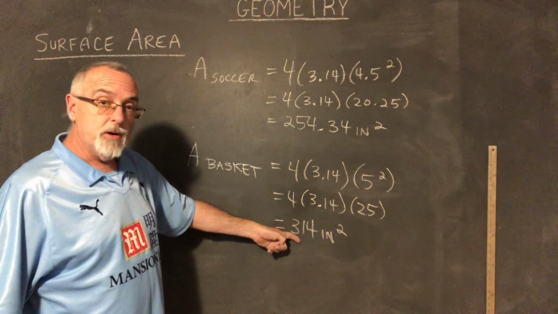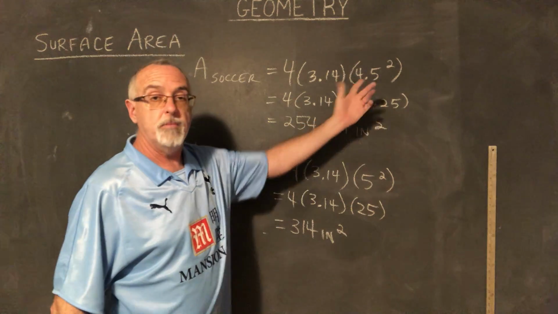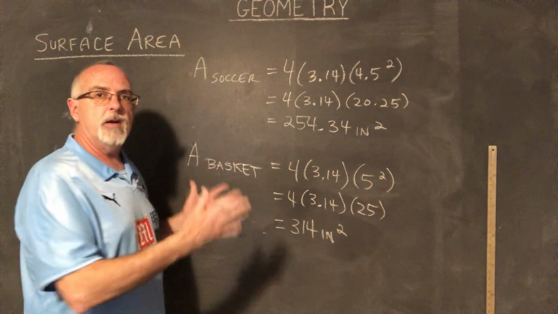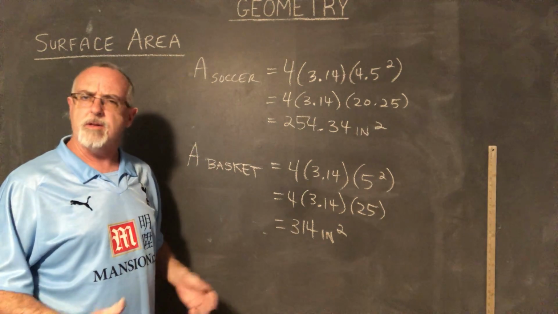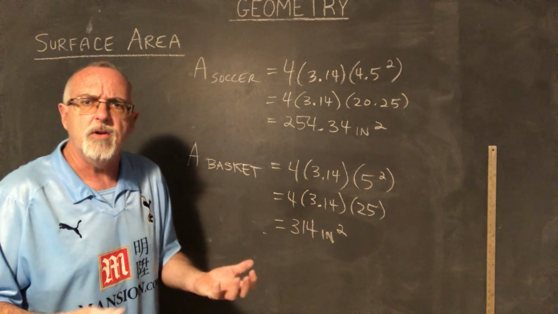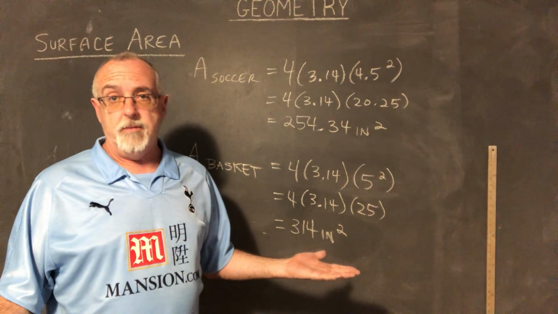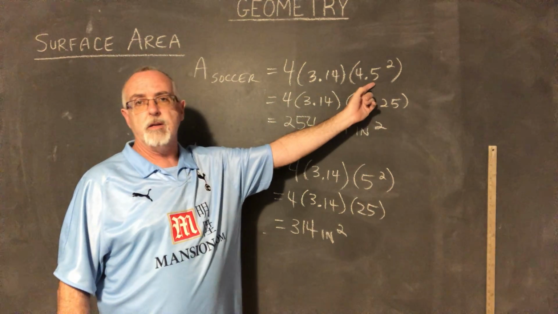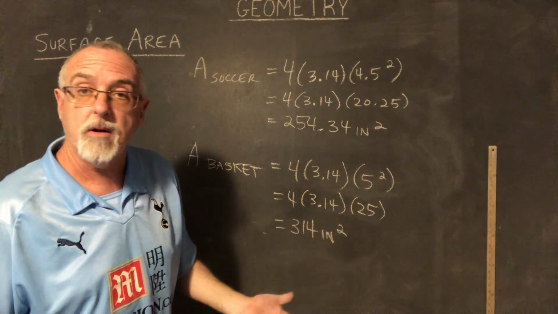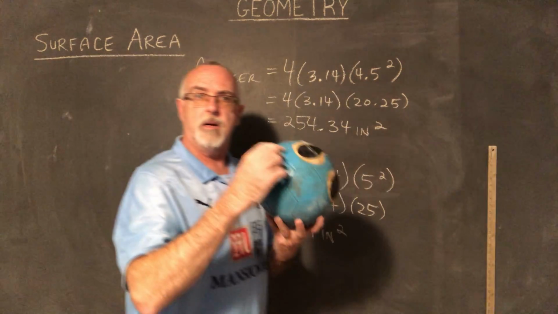And it doesn't get that much bigger because let's face it, 5 isn't that much bigger than 4.5. So doing this formula with a bunch of different size radii is really all the variety that you get with the sphere. The sphere is interesting because all it gives you as a measurement that you can do calculations with is the radius. Of course, that means it also has a diameter. So the 4.5-inch radius soccer ball has a diameter of 9 inches. And we already know how to do that because we did that with the circle. And of course, all of these balls also have a circumference.